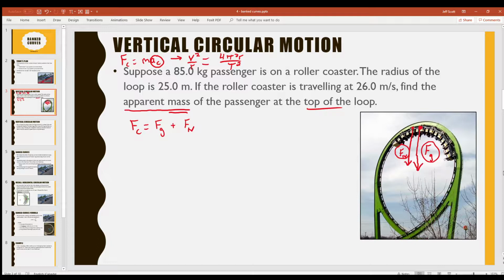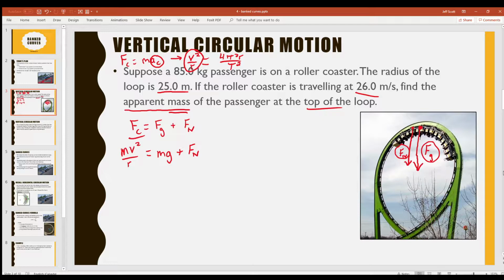Now, in this question, between these two formulas, we're actually going to have to use this one for centripetal acceleration because we know what our velocity is and we know what our radius is. But if I hadn't given you a velocity, if I had instead given you the time period, you would have actually used the other formula instead. So to break down this Fc, we can write this as the mass times the centripetal acceleration, which is v squared over r. This is going to equal your force of gravity, which is just the same old mass times the gravitational field strength, plus the normal force, which is hard to calculate on its own. We'll just have to get it from the rest of this formula.